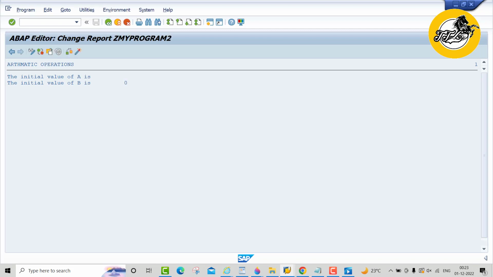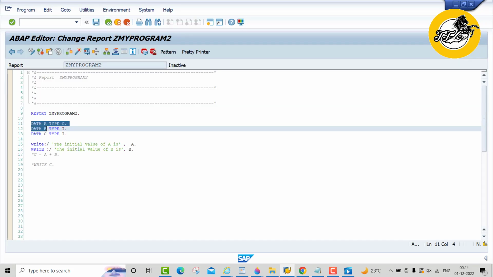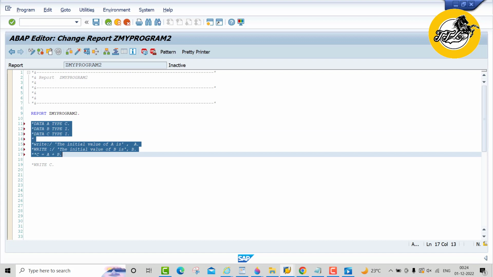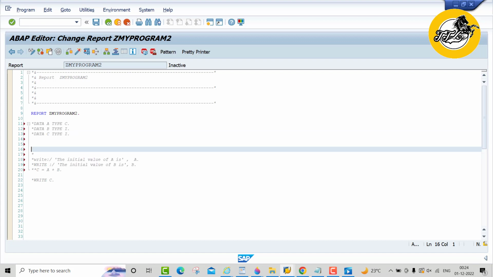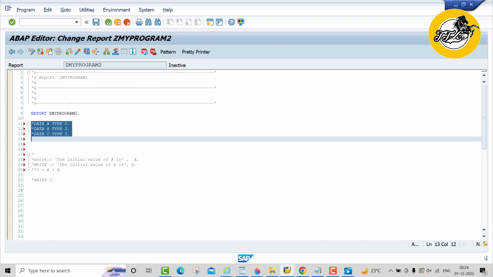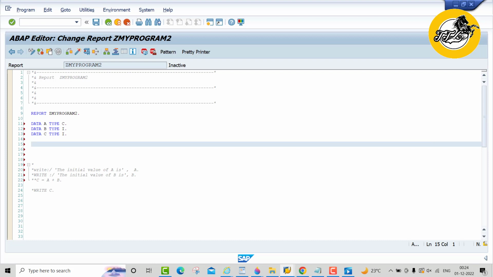So let us take one more simple example. I have declared 2 statements, 3 variables, and now A is a character, right? So I'm assigning some kind of value now.